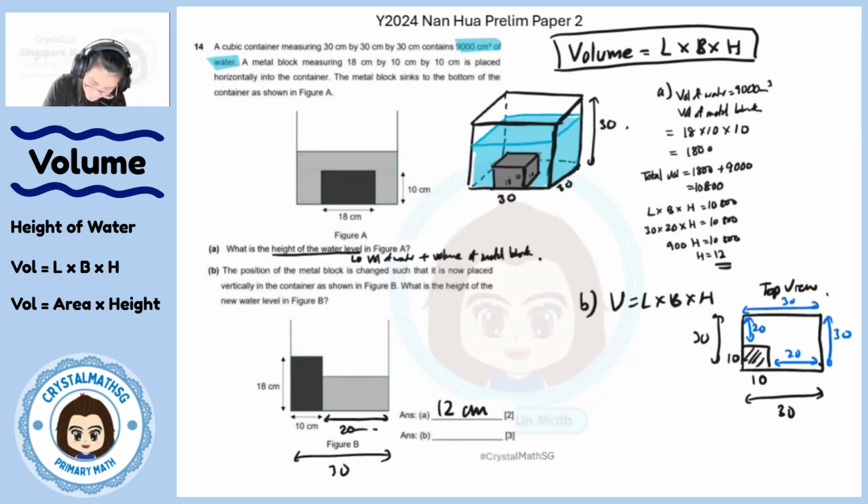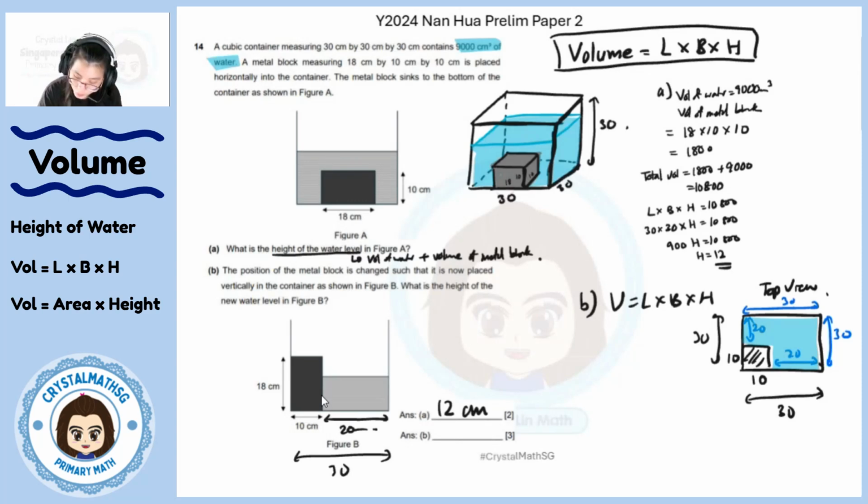So the water is going to fill up this portion. All the water will flow in this corner and then form the height in this corner. So this is where the water will be, and this is where the water level will be. Because the water will not cover this thing, can you see? Will not cover all the way upwards. That means the volume of water is lesser, it's only covering this blue color portion. So we only need to find the length times breadth, which is the area of this blue color portion, and then from there find the height.